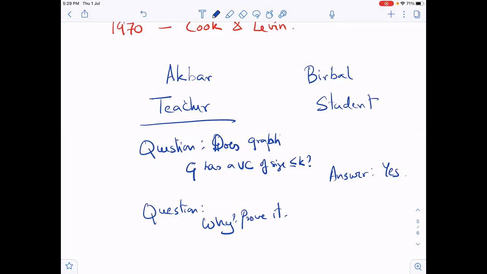See, I am a teacher. Think of my situation. I have given you a graph and asked whether this graph has a vertex cover of size less than 4. All you have given is yes or no. That's it. And I have no idea whether you have got it or understood it. So you have to convince me that whatever you have managed to get is correct. How will you do that?